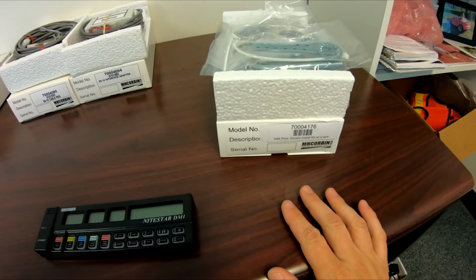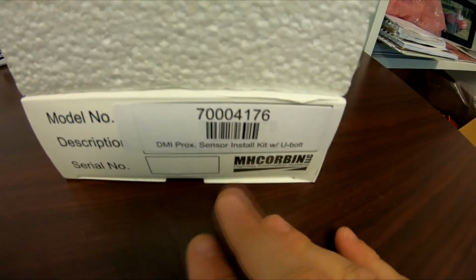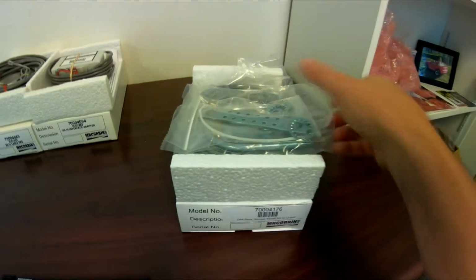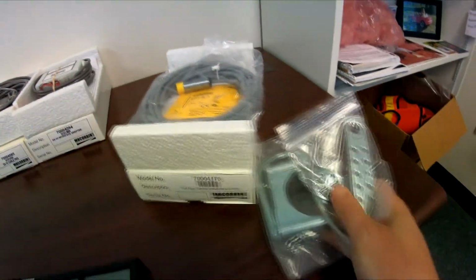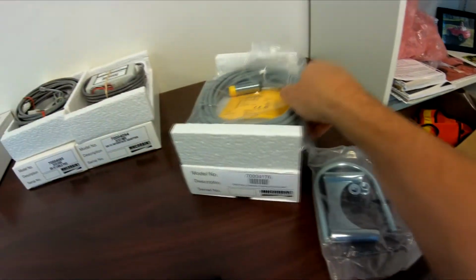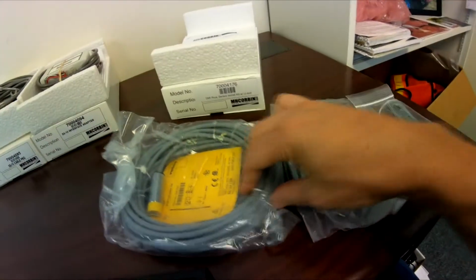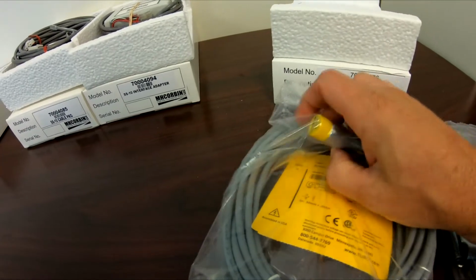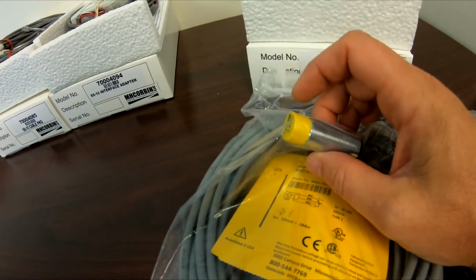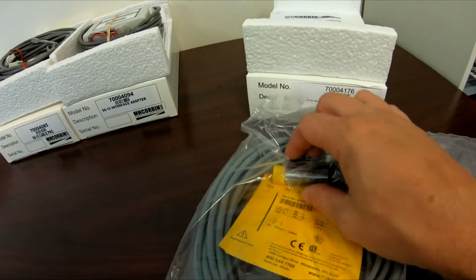Okay, one of the last connections here is called the proximity sensor, and it's part number 704176. Now what comes in this box is interesting. You get a universal set of brackets here, and I'll lay them out here like so, and then you get this sensor. And the way this works, the sensor is designed to point to something that's moving. So it can be a wheel, it can be a drive shaft. Typically the drive shaft's the most that most people use, but it's got to look at something that actually has a rotation or is moving to get your count.